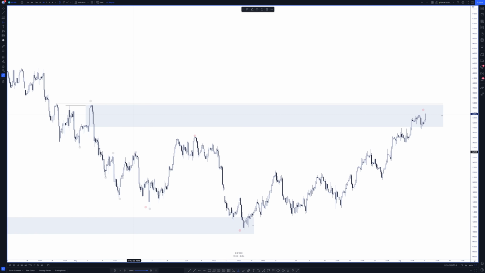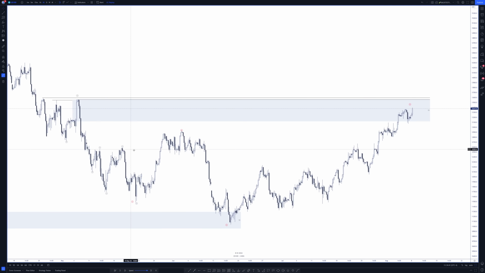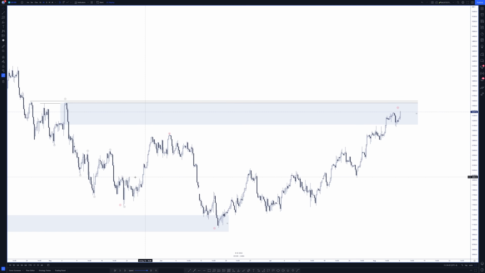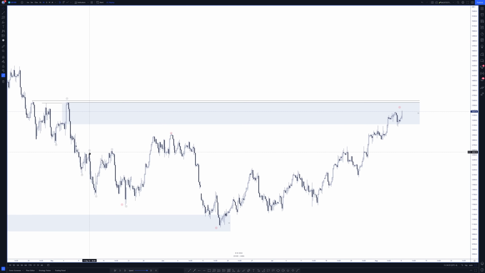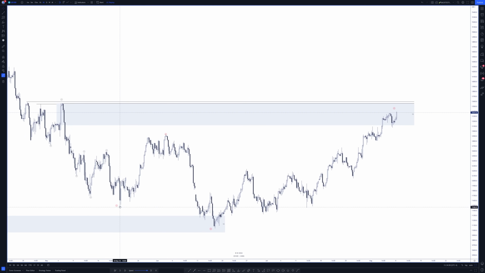Of course, I'm trailing it, moving it over here and considering this a structure point, not because it broke this, but just because it swept the previous high and then broke below with conviction. Because somebody was asking me a question about that yesterday, I figured I'd mention that. It's a small nuance thing that you can do with structure as well. Again, we're not viewing this as a break, but rather a trailed high, right? Just because it did make technically a higher high here compared to the previous high, but it's not a structure break. It's a swing point, but it's not a structure break.